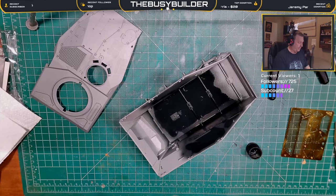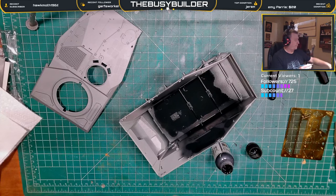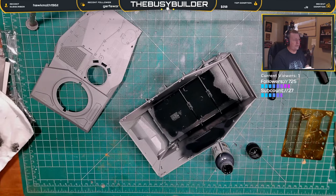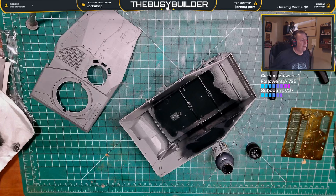Probably from that storm that came through. Why did it only play the one? Weird.